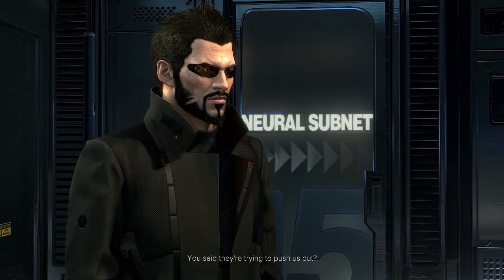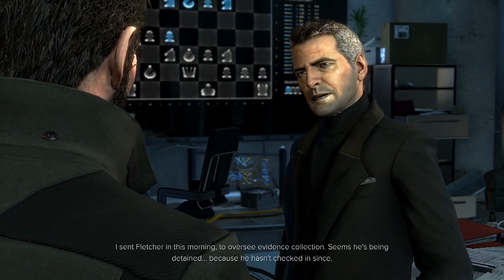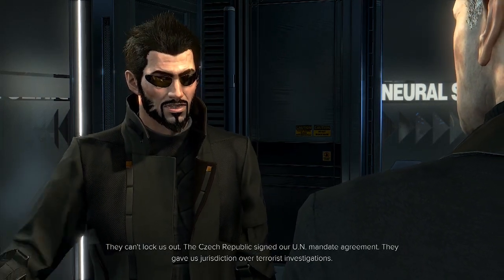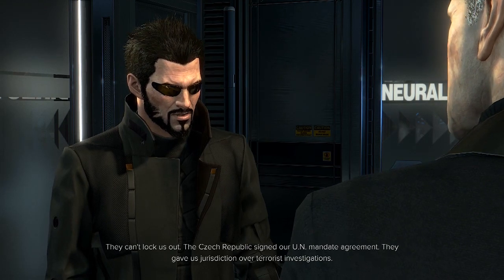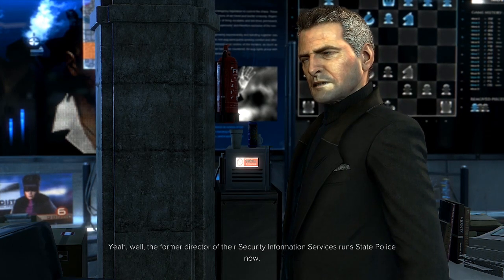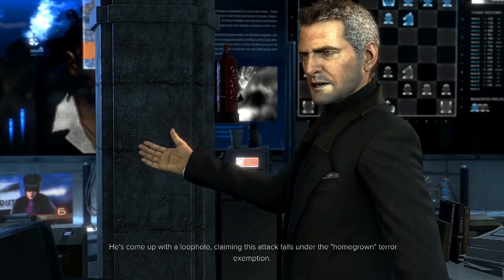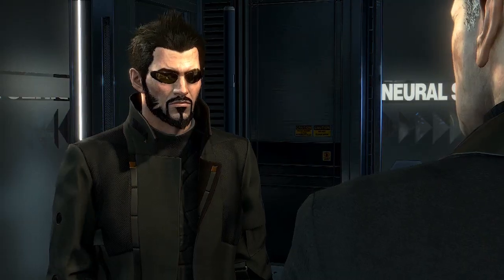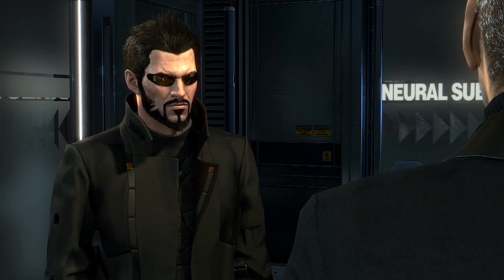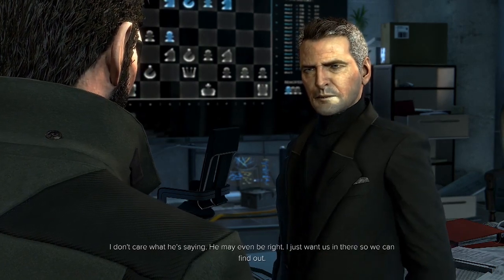You said they're trying to push us out? I sent Fletcher in this morning to oversee evidence collection. Seems he's being detained, because he hasn't checked in since. They can't lock us out. The Czech Republic signed our UN mandate agreement. They gave us jurisdiction over terrorist investigations. Yeah, well, the former director of their security information services runs state police now. He's come up with a loophole, claiming this attack falls under the homegrown terror exemption. Homegrown? He's saying it's ARC? The Augmented Rights Coalition? I don't care what he's saying. He may even be right. I just want us in there so we can find out.